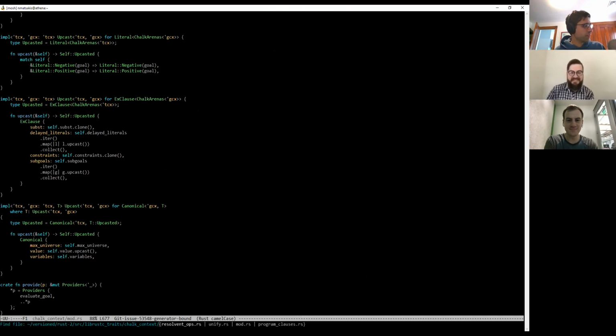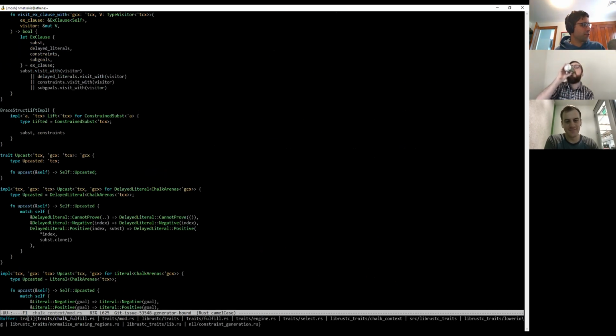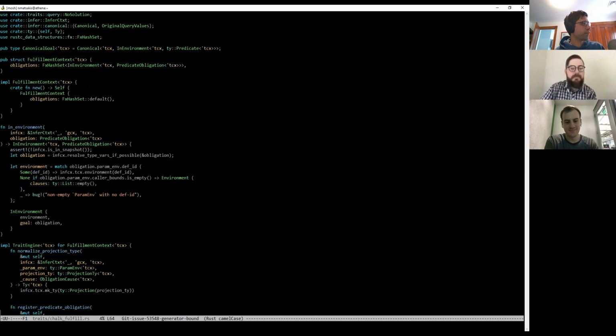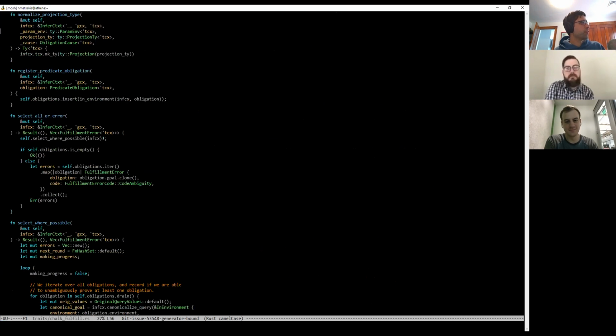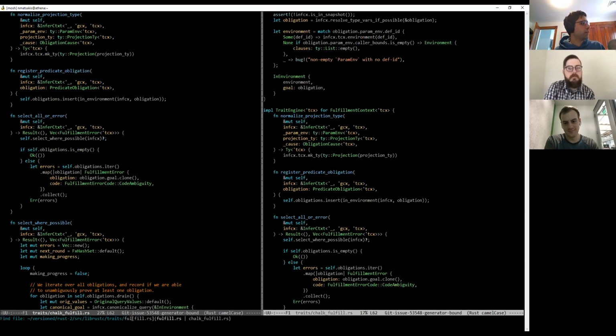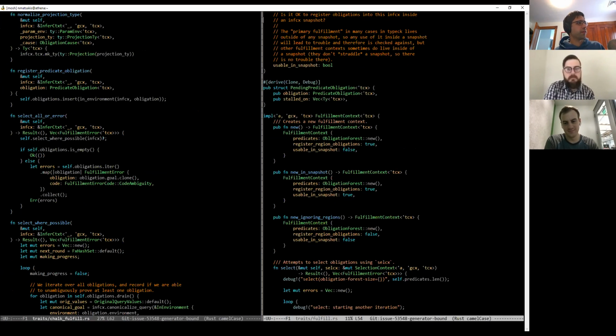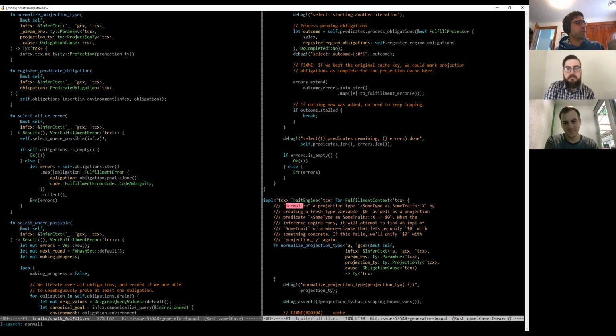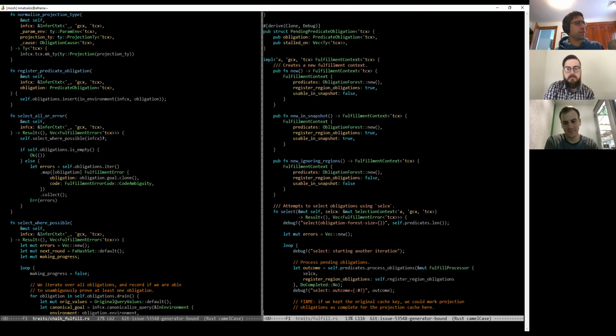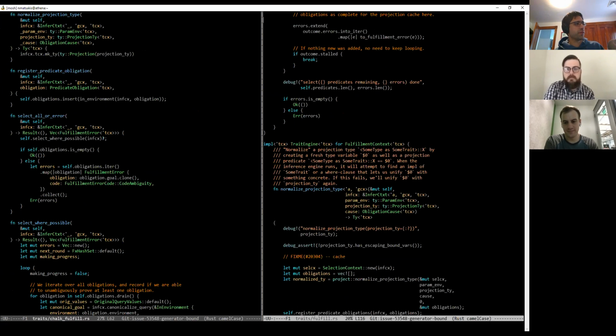So, nice. Now we've seen the forest. I guess the last interesting thing that I noticed, but I'd forgotten about, is lazy normalization, which we've all talked about. If you compare the two implementations of trait engine, this is the old one on the right-hand side.